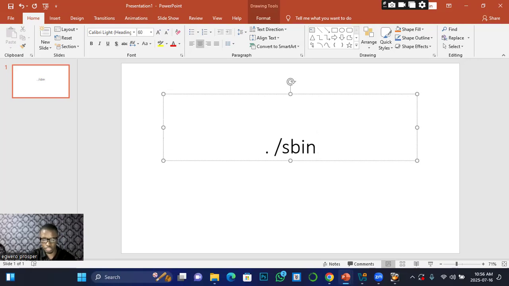This contains executable binary files of important system applications.